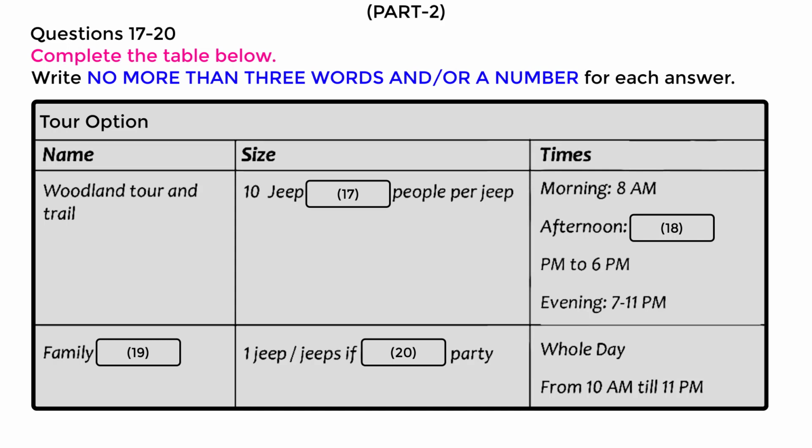Our most popular excursion is the Woodland Tour and Trail. Now, often this is sold out and we have all of our 10 jeeps in convoy with 8 people in each jeep. It's a lot of fun. These tours really offer a taster of what we can provide, so as both driver and guide, it is important that you do a good job here so they come back for the bigger tours. I will talk about the commission package later.